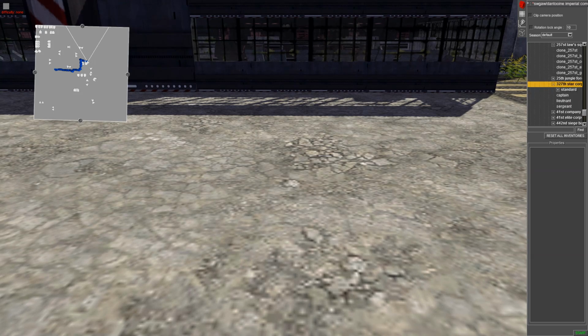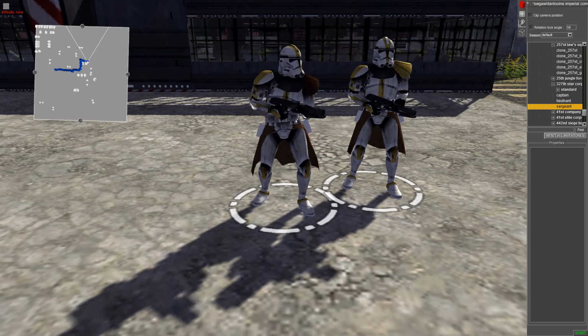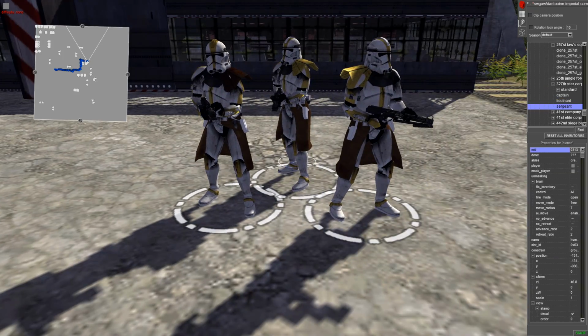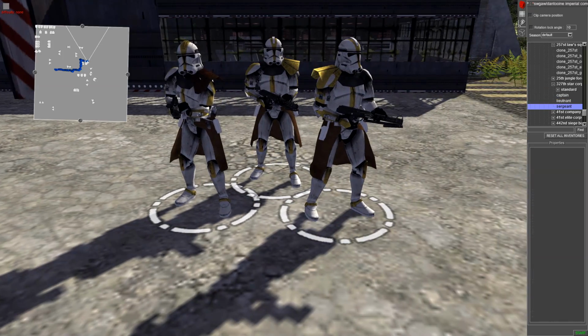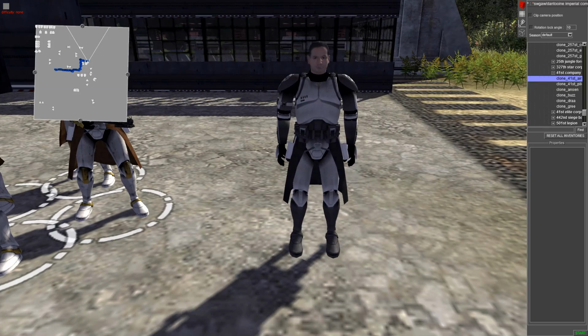Okay. 327th Star Corps. So here's the captain. Here's the lieutenant. Here's the sergeant. I'll give you all of them because they are a little bit different from each other. Lovely. And there is the standard. Now, if we move on to the 41st Company, this is another add-on.